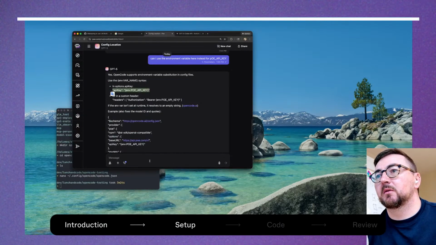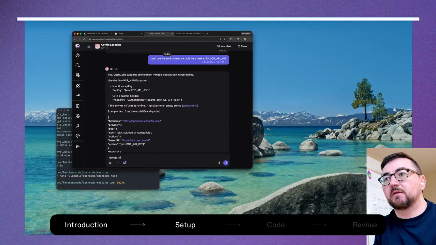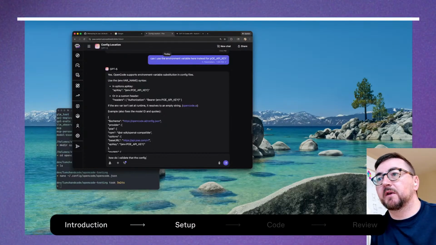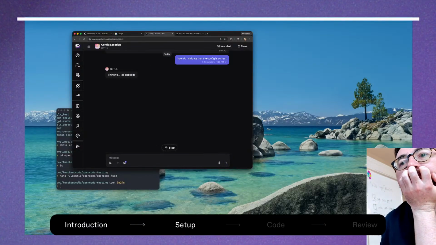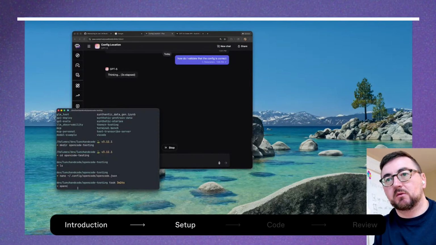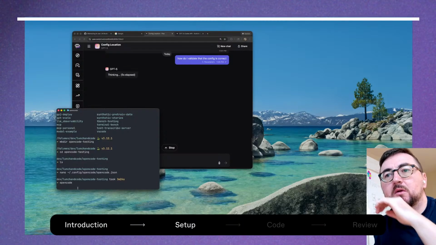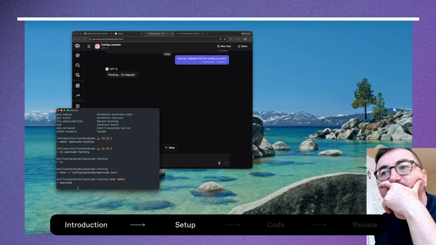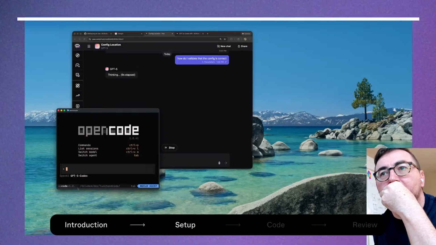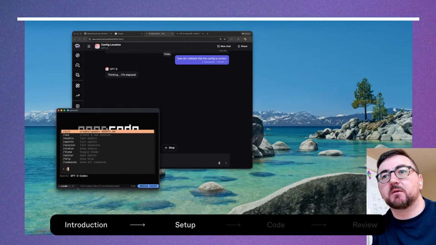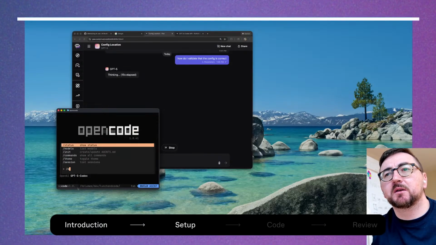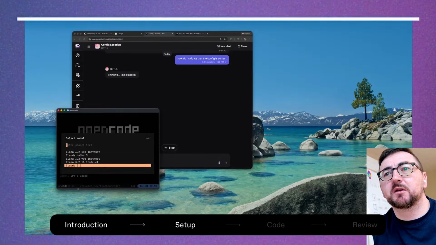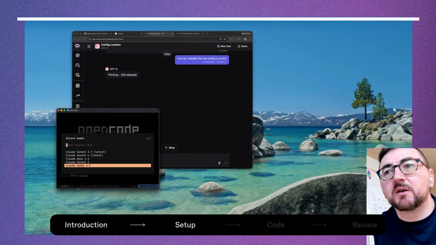Okay. I validate that the config is correct. Okay, so you can see this work now. It's using OpenAI's GPT-5 Codex, so maybe it's not actually what I was looking for. Do I really need to go through every one?